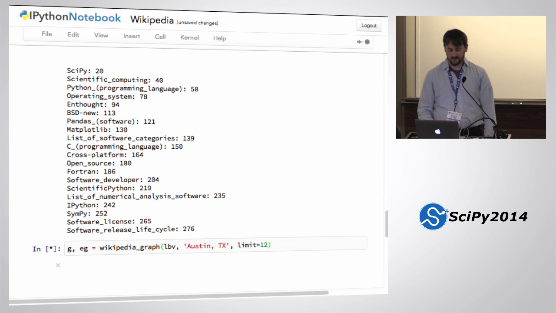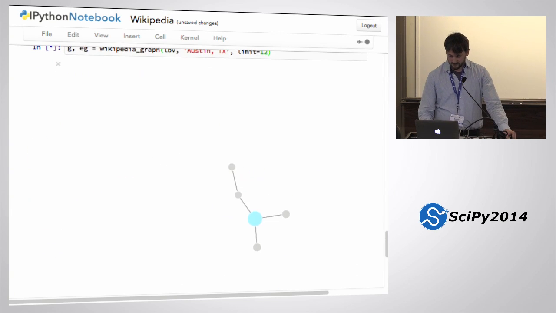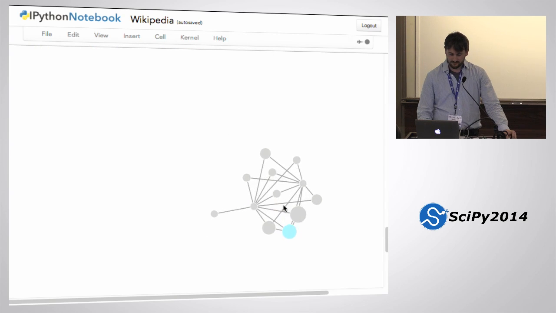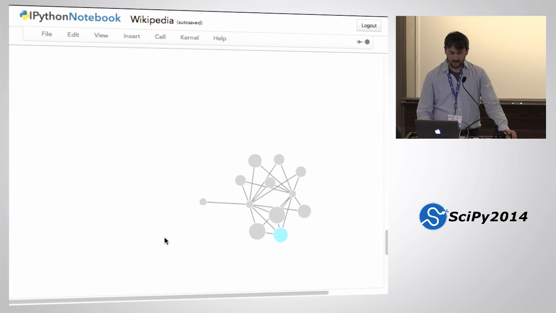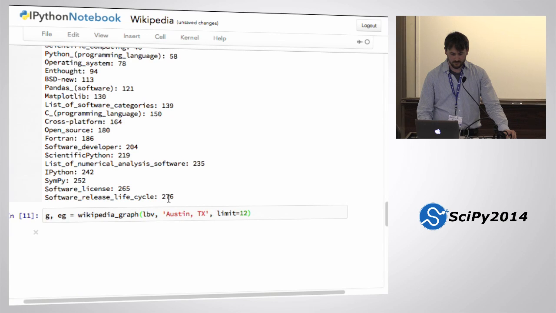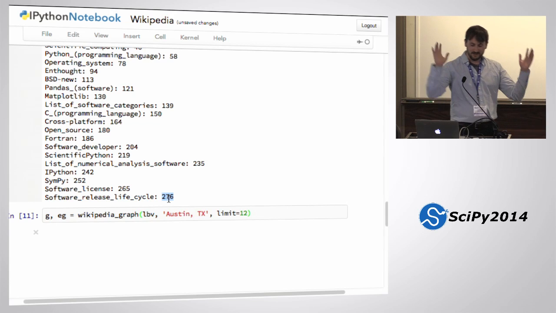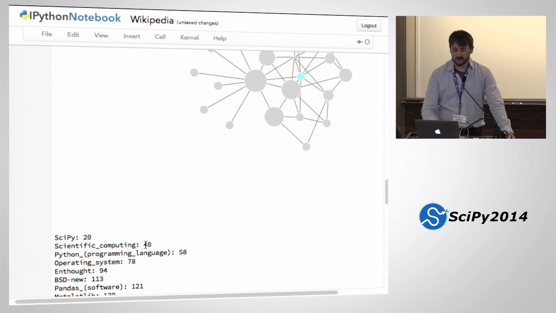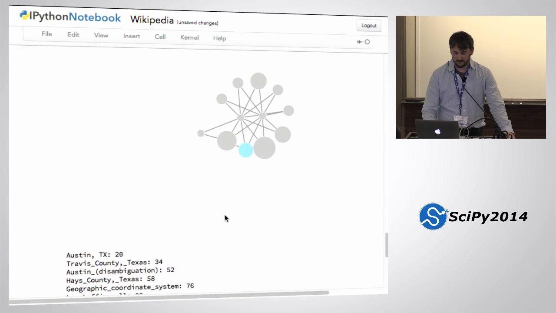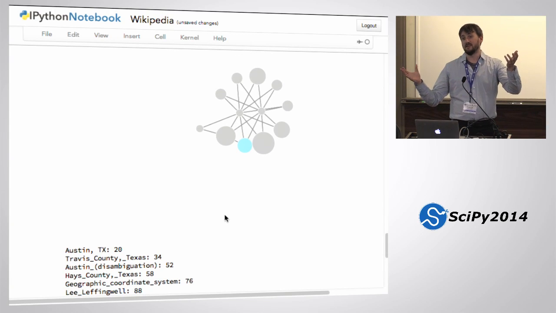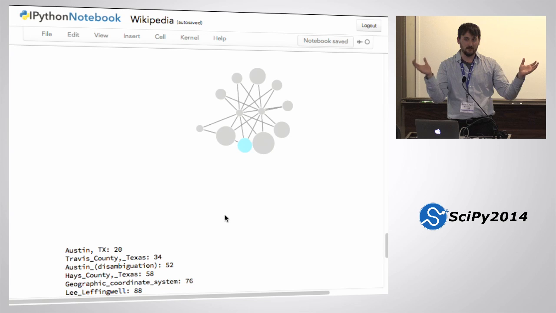Let's see, Austin, Texas. Right, and so these are the number of nodes in my NetworkX graph. So I've got two graphs. I tried doing it with one graph, but D3 just falls down right away, because after one step I've got 40 nodes, and it struggles with 50 or so. But yeah, it's just: give me some links from a page, and then create a directed graph of all those links.